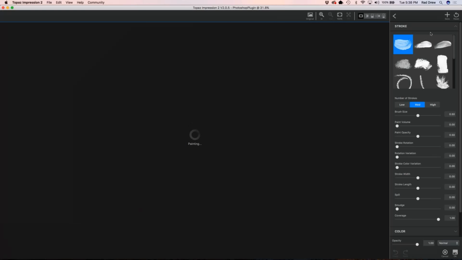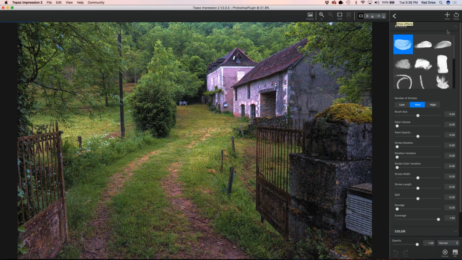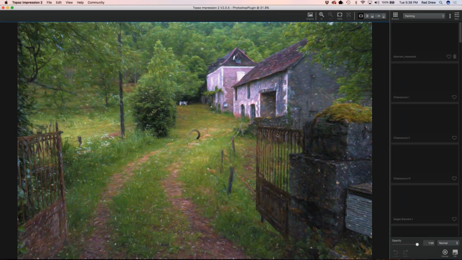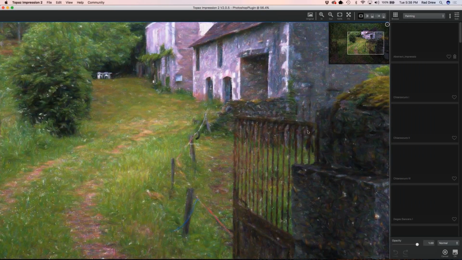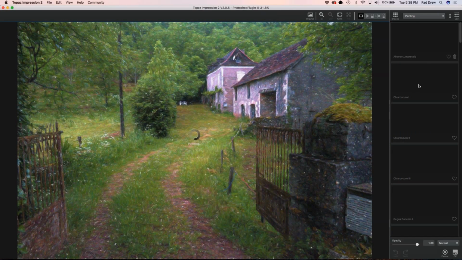And again, I'm going to go back out and choose a painterly look. And for this one, I want a really subtle look. Okay. So I want to go with this darker.